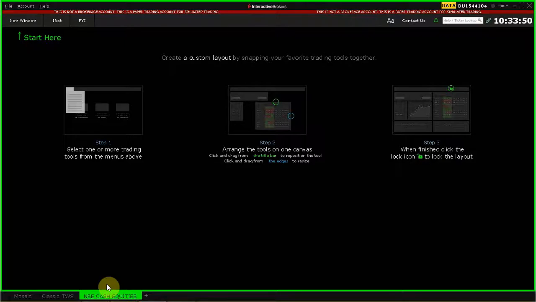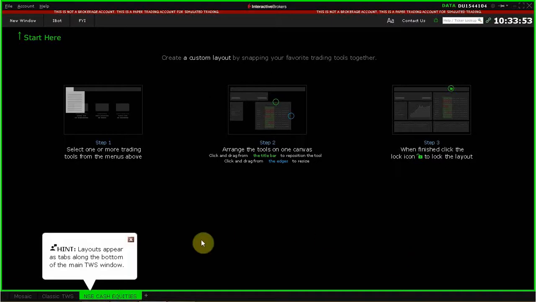The software is so sophisticated, I keep changing it. Step 1, select one or more trading tools. Let's arrange the tools.